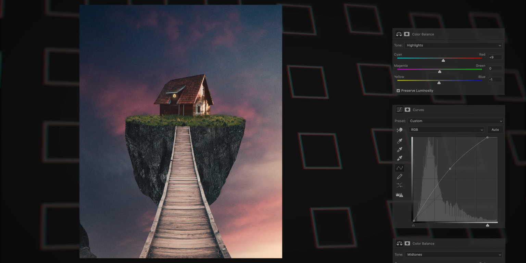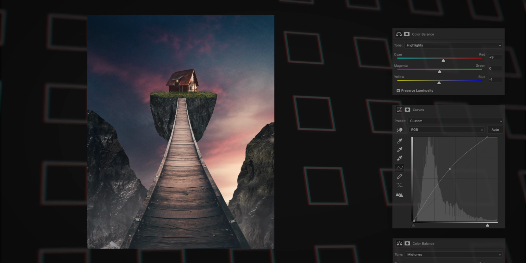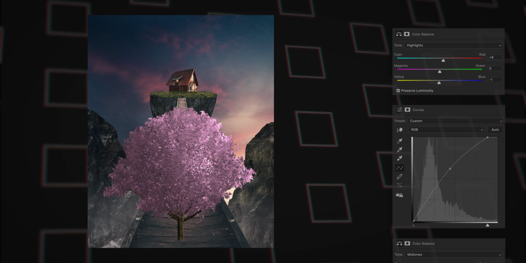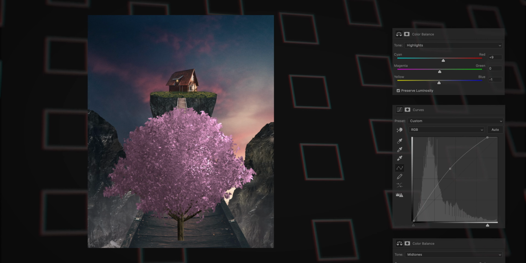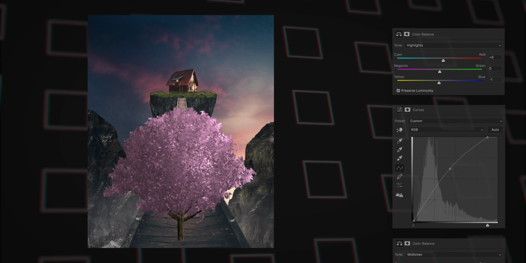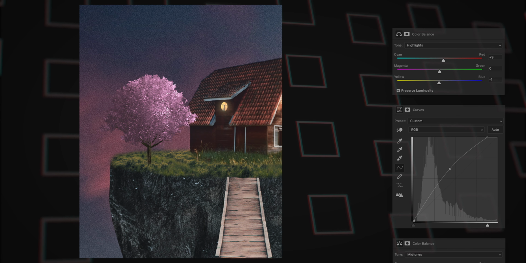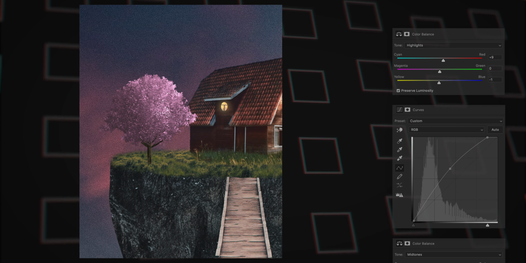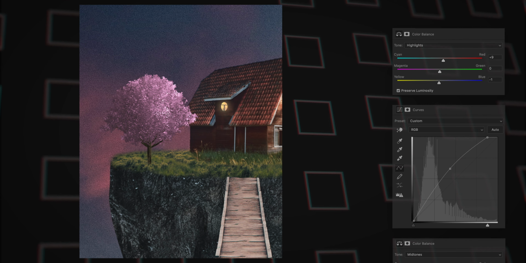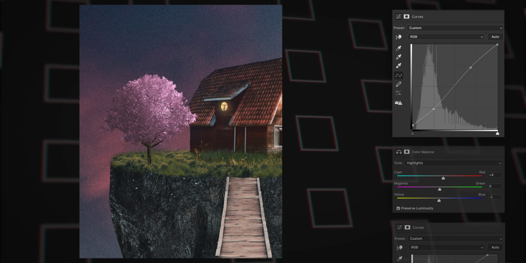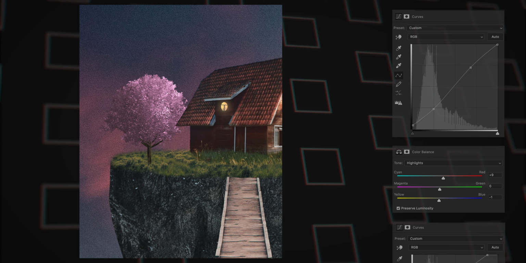For the pink tree on the left of the house, I used the built-in Photoshop tree renderer. I generated a Sakura cherry blossom with an increased leaves amount, leaf size, and I set the light direction to around 130 to match the light source. I scaled it down and masked out the bottom part of the trunk to fit it in the grass. So I duplicated the whole thing, moved it down a bit and masked out the sharp bottom edge with a soft brush. Then a curve adjustment layer to add a bit more contrast. Then I placed it behind the house to give it some depth.